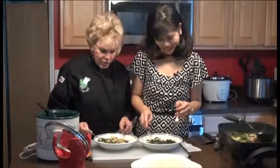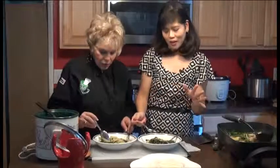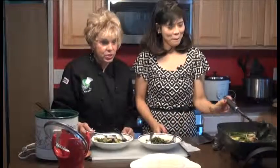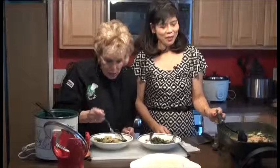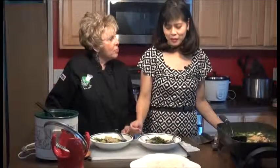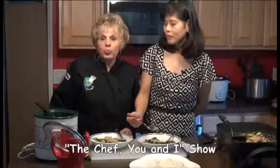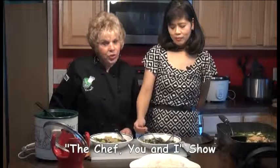I'm going to try this — I feel like I'm back in Singapore! You can bring Singapore to you all the time. If you want something really healthy and really delicious, this chicken ginger stew is really the best. We need to take a break. During the break we'll finish this, and then we'll be back for the dessert — sweet black rice pudding. We'll be right back on the Chef You and I.